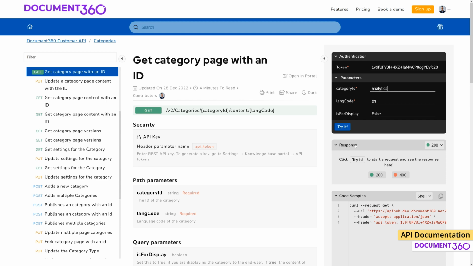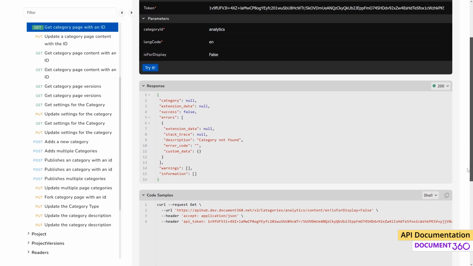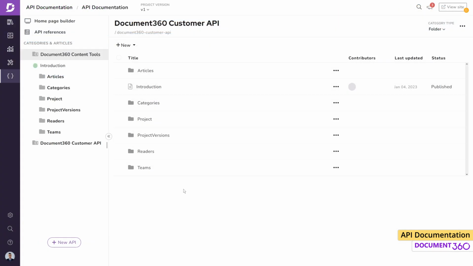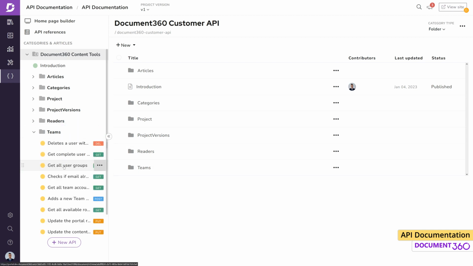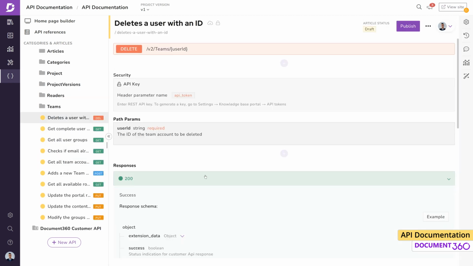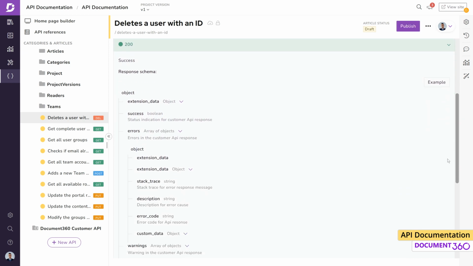In conclusion, the API Docs feature in Document360 is packed with all you need to develop your API documentation that'll enable developers and partners to work more effectively with your product or platform. A well-designed API documentation strategy can improve the experience for developers using your API, which has a direct correlation on API adoption.